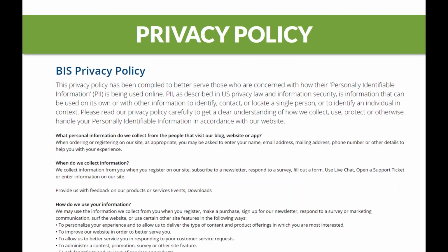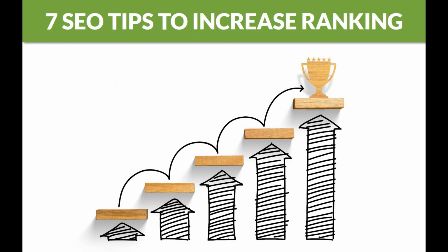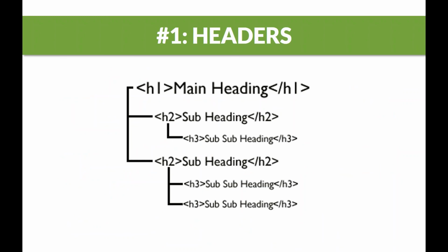And you probably received a ton of emails saying, hey, we've updated our privacy policy, or when you go to their websites, it's got a pop-up that says we've updated our privacy policy, accept. So it's really good to have this page. I know, like I said, AdRoll is a retargeting service. I know they'll ask to see your privacy policy before they even accept your ads. So if you are looking at doing any online advertising, you will have to have that privacy policy page. And what we do is we just put it in the footer of our website, very bottom. It's not in our navigation or anything like that, but it's down there if anyone wants to see it.